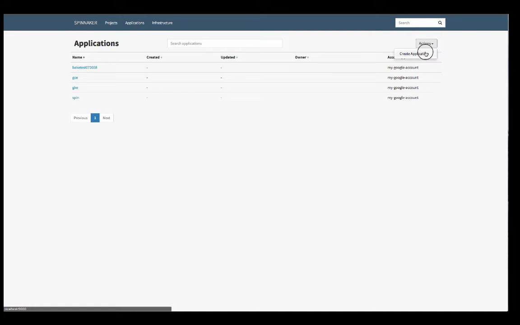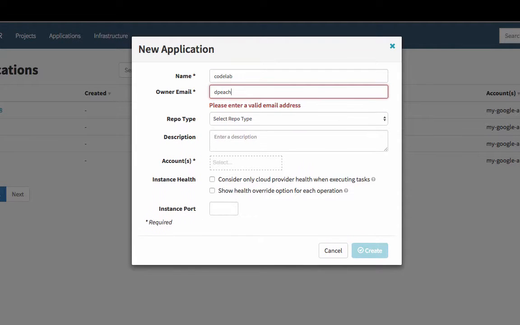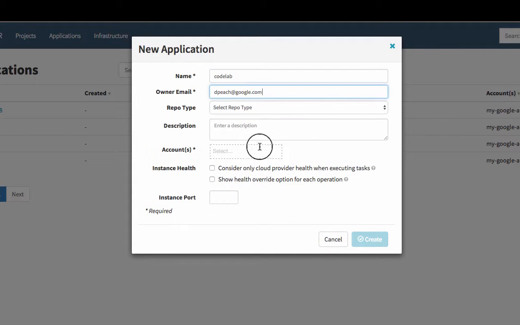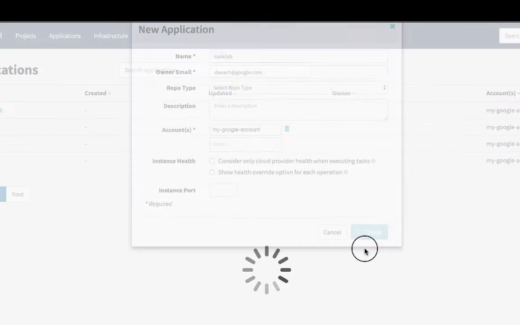Here we're going to create our first application. An application is associated with configuration details and also namespaces the resources that we deploy. An account here is associated with a set of credentials for a cloud provider and some configuration details. For this CodeLab and for the Google Click-to-Deploy solution, this is already set up to deploy resources in the same Google Cloud project that Spinnaker is running in, but this is all configurable.